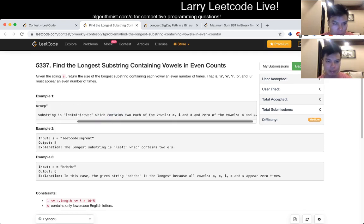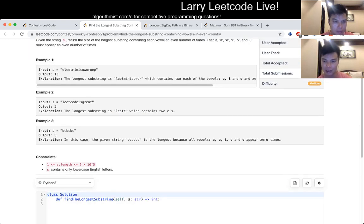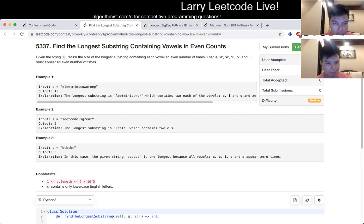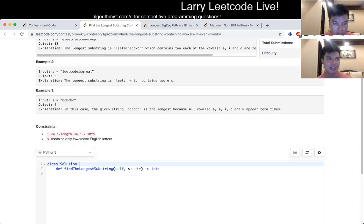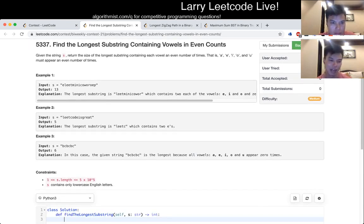Q2, even counts. Wow. I had a lot of struggle with this one, and you can kind of see throughout. I actually don't really know how much time I spent here, we'll see. But what I was thinking was, a lot of it was trying to get the two-finger or sliding window algorithm to work in my mind, and I kept coming back to it even though I couldn't.